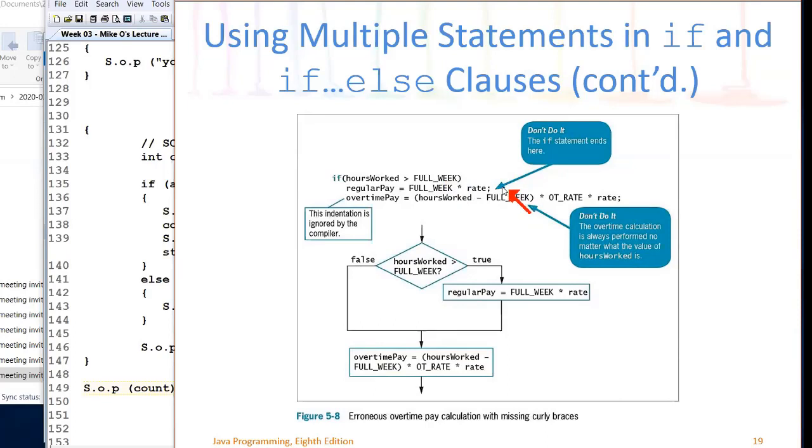Okay, so just watch your curly brackets. If you've got multiple lines of code, put your curly brackets in, and watch your semicolons too. Very important. If you put a semicolon there at the end of that if statement, Java won't give you an error. It'll just treat these lines of code here as not part of the if statement. They're completely separate from the if statement if you put a semicolon there. Be very careful.